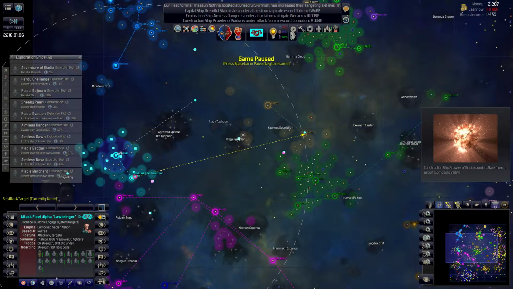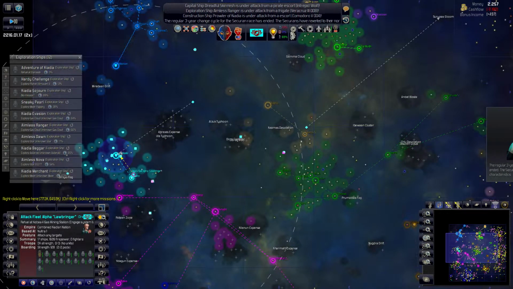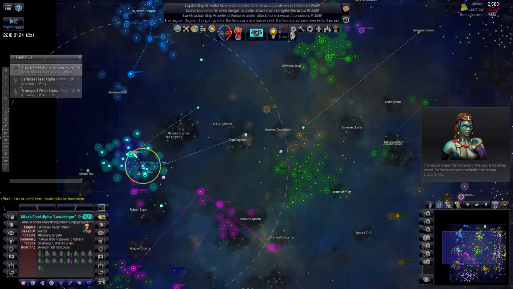And actually need to refuel first. It's quite a far ways away. Okay, so let's bump up the speed while he refuels. Let's select the fleet so we have a quick overview.